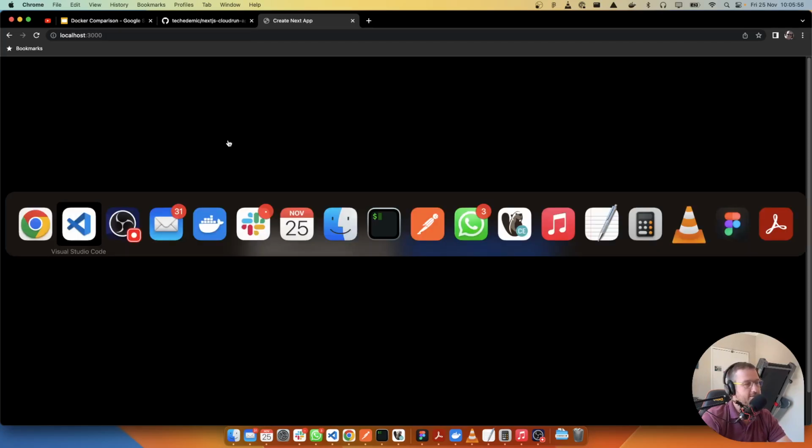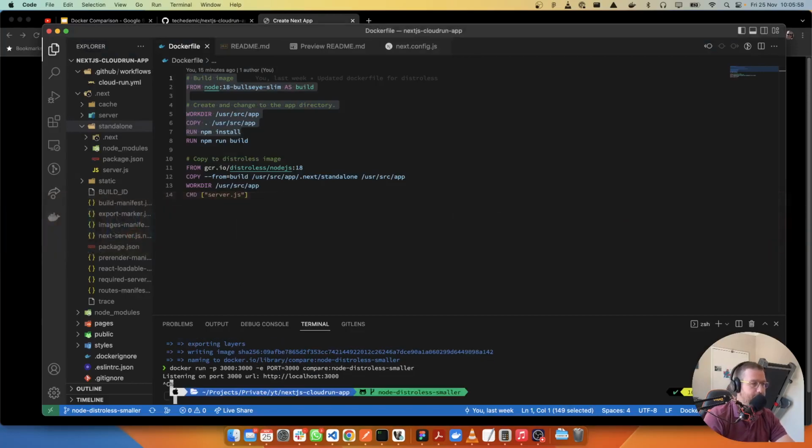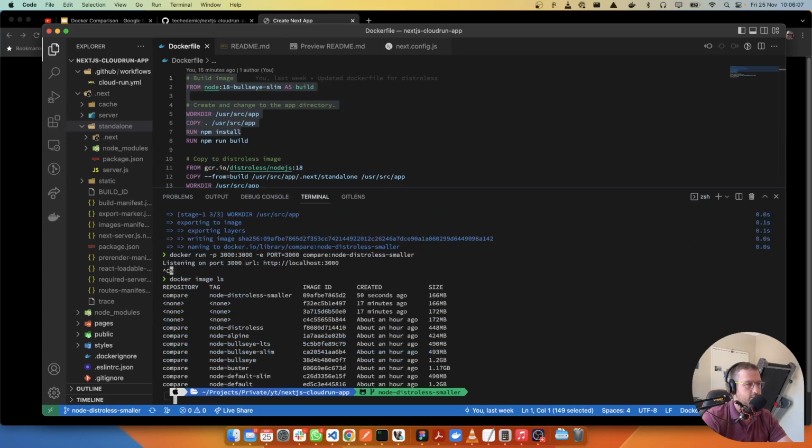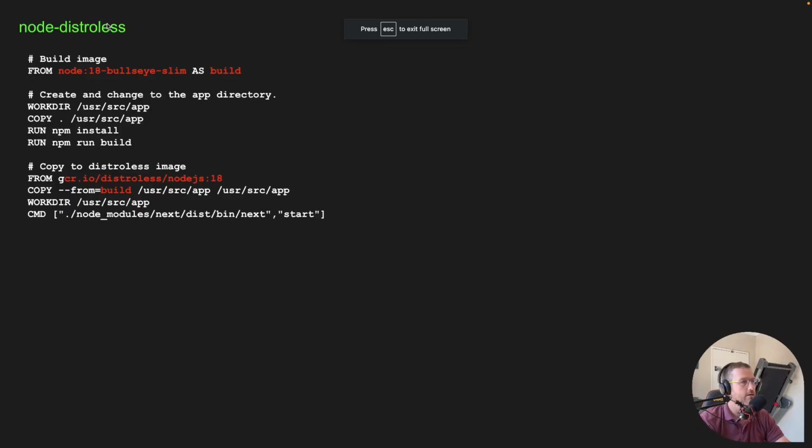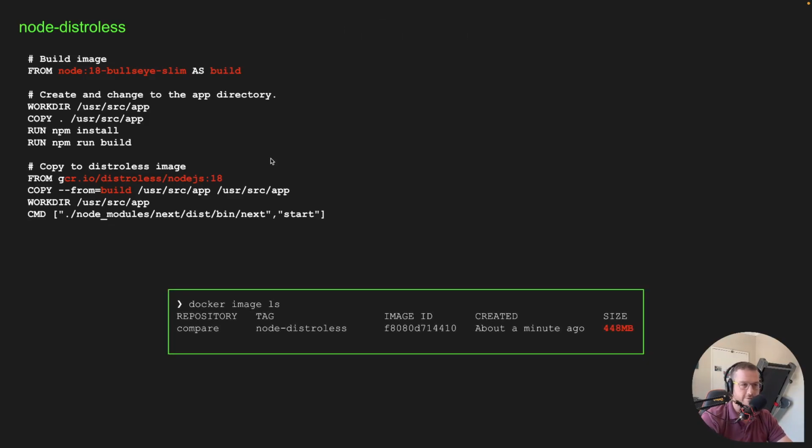So what's the size of this image? If we do a docker image ls, we'll get all the images that we just built displayed here, but the last one we did was 166 megabytes. And that is as small as I was able to get it. If we just switch back to this presentation here, so no Distroless, this was the previous one, 448 megs.